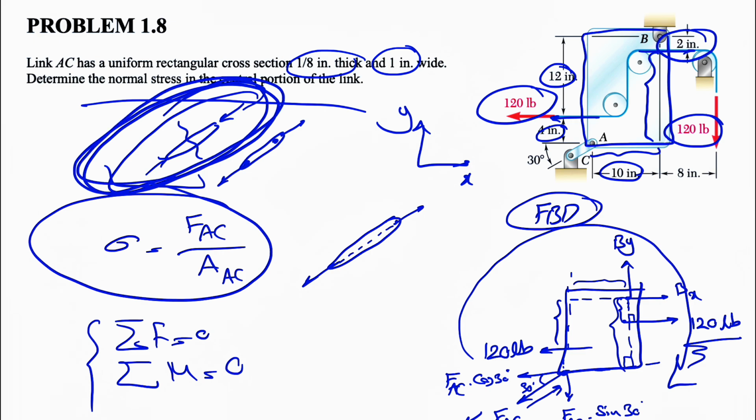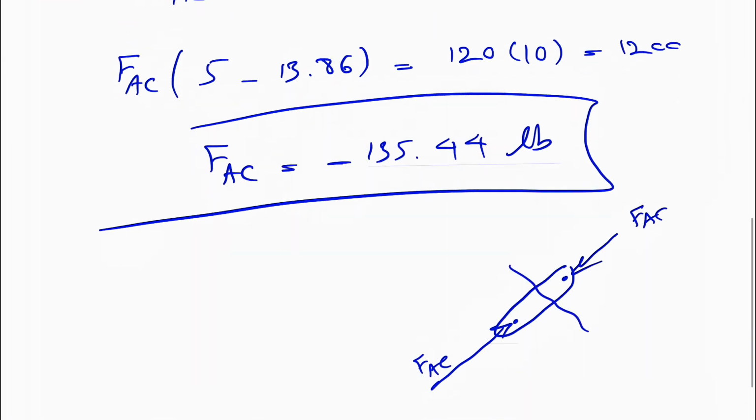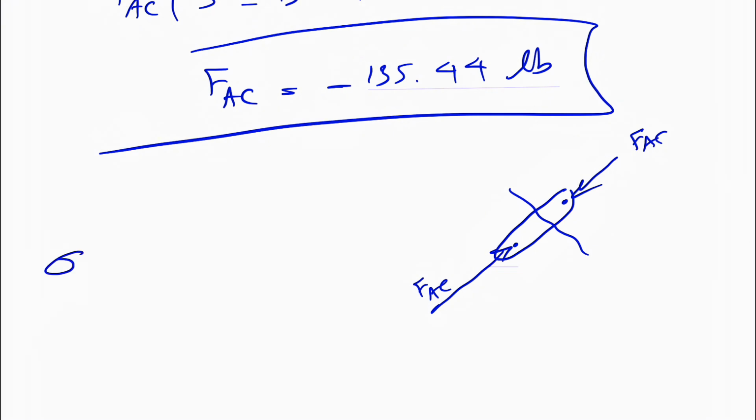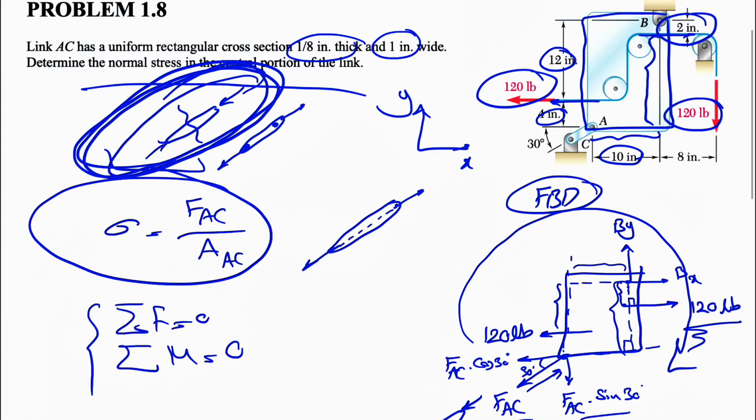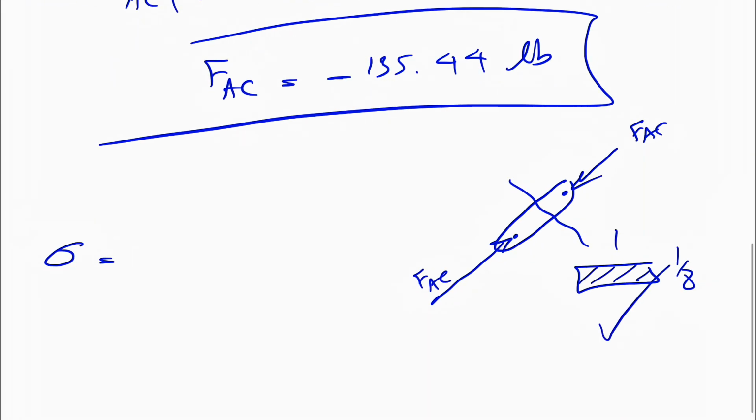So this was the case, and that's why the question is asking to find the force in the middle part, and this should be pretty easy. The area is pretty easy to find because from the question, if we do that section, we know it's, let's get back to here. Yeah, so 1/8 thick and 1 inch wide. So that's pretty much the cross section that we have. So the area is basically 1 times 1/8, which will be 1/8 inches squared.